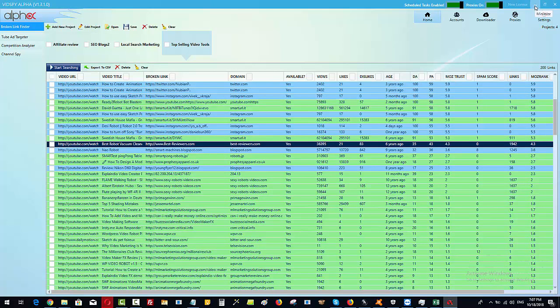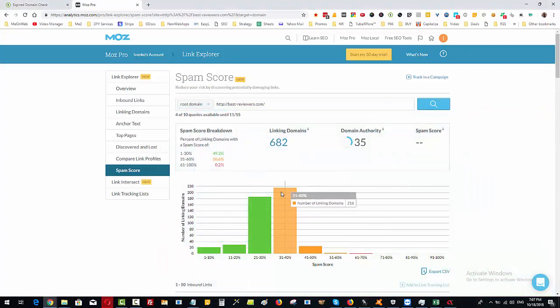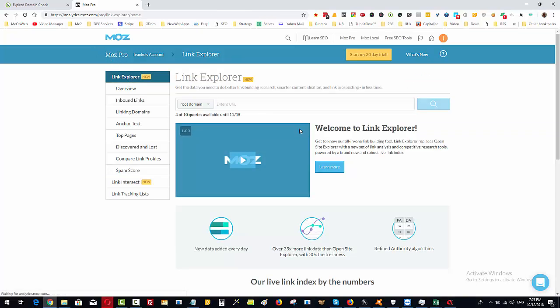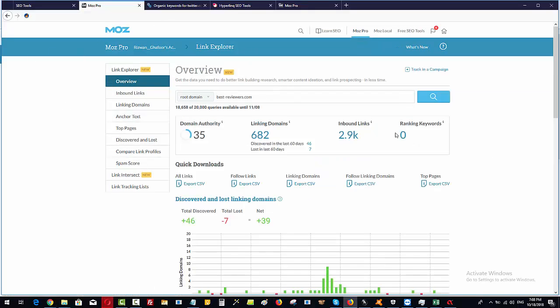On the face of what I've just seen, and knowing that it's got 216 links that are not great, but it's got high domain authority, the thing that really piques my interest about this one is, hold on, I need to get into, okay, yeah, we're in the Moz main account. The thing that really piques my interest about this domain is the high number of referring domains to the outbound links. So from 2,900 outbound links to 682 referring domains.